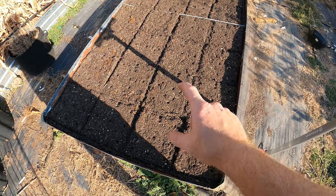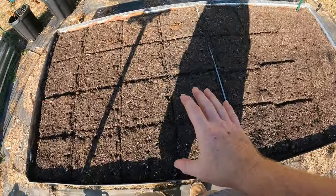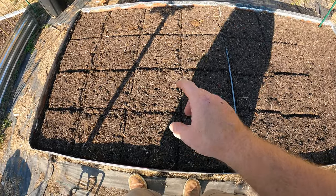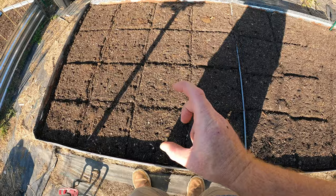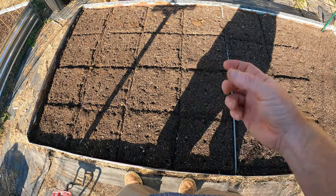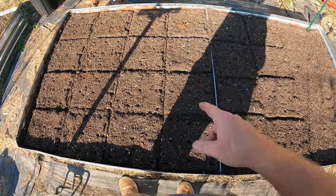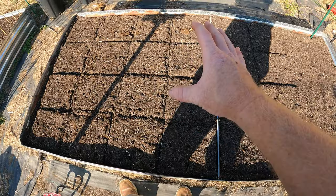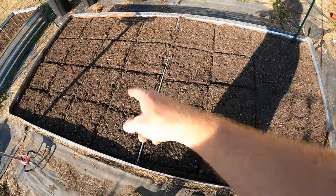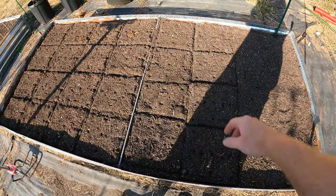But 72 total here. Granted, here, even though I've got 5 per, for full-grown plants, I can only get 8 of them because I've got to thin these out. But currently, I've got 40 of them. Of course, I'm going to have to pick them when they're real small. Still, baby greens are really good, so we'll utilize the space. Plus, I've got leeks and chives in here as well, and those can stay. And then here, I've got the same thing as here. It's going to be 40 total, but really, for full-grown plants, only 8.